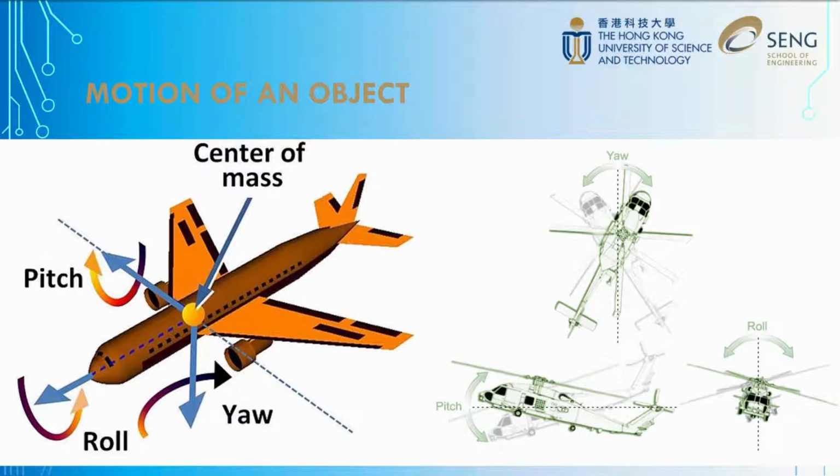For a free-flying object, there are 6 degrees of freedom and thus 6 independent motions: free translational and free rotational. Note that the system will always translate or rotate about the center of mass. Generally speaking, it is relatively easy to create a thrust to regulate the translational motion, but it will always end up with additional rotational motion if the thrust is not acting through the center of mass.